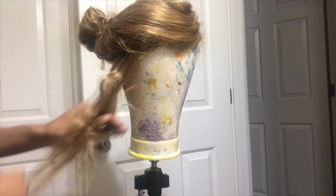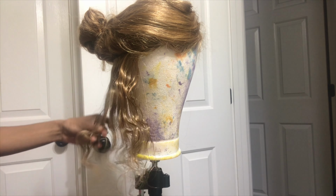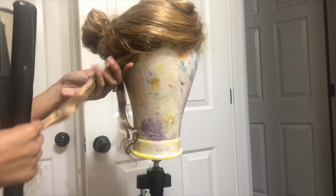Before you start curling, flat ironing, or whatever, the first thing you want to do is always put some hair serum on your hair, whether it's your natural hair or your weave. Put that on there. That way you can have a good shine and your hair doesn't look dry either.